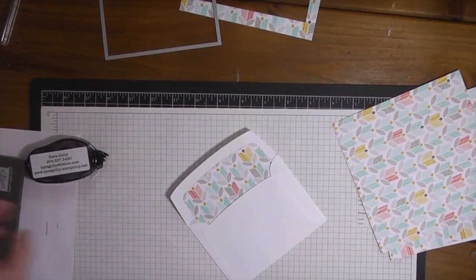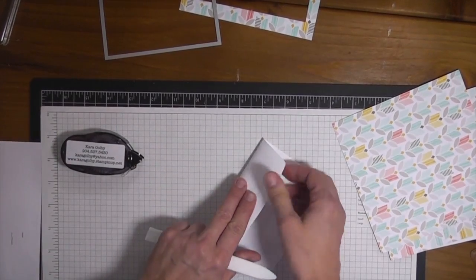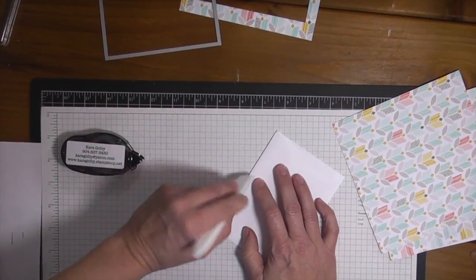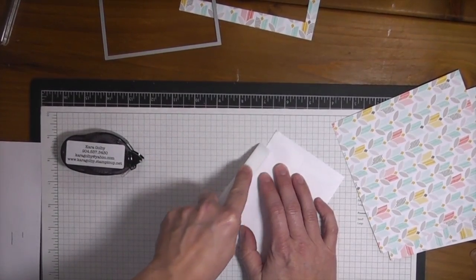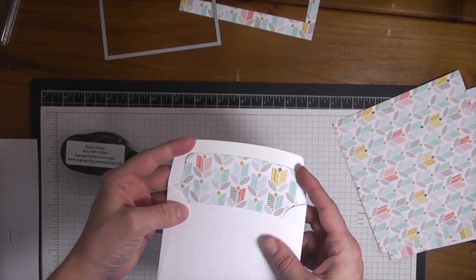There's no reason to attach the lining all the way down into the envelope. And then I take my bone folder and I just fold the envelope, and then I just take the edge and give it a good score. And there you have it.